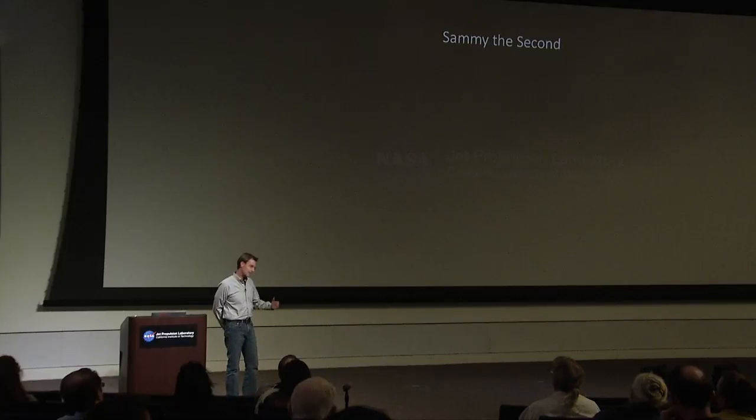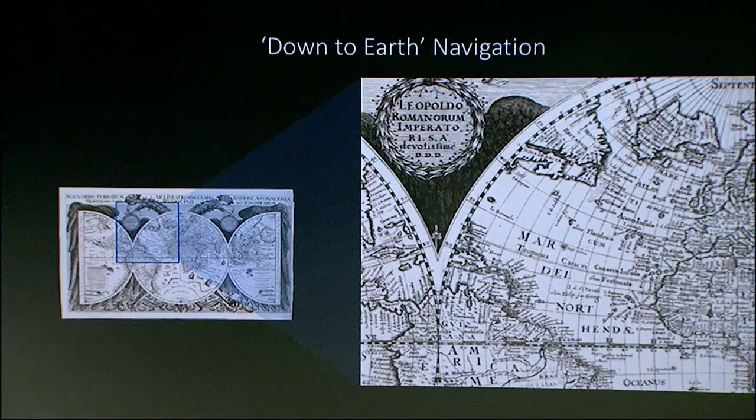Alan and I are going to elaborate further on what the video described. We can begin our journey talking about DSAC by going back in time and talking about navigation. One of the key components of navigation is a map. Maps have been drawn for millennia. Here's an example of a map drawn in 1630 by Philip Eckbrecht — notable as the first map to identify 15 degrees of longitude with one hour of rotation of the Earth about its axis. Maps define points of interest we'd like to travel to and establish a reference system of latitude and longitude lines.